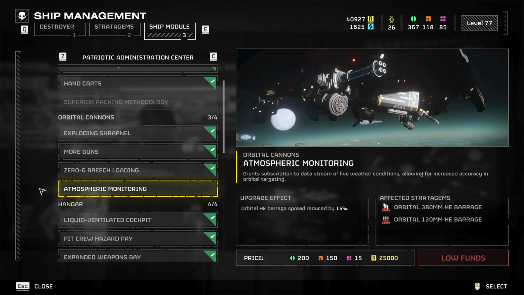Next, we have atmospheric monitoring. Orbital HE barrages have a 15% reduced spread overall. I don't know about you, but I'm still a fan of the 380mm barrage on automaton missions, so I can't wait to unlock this one.